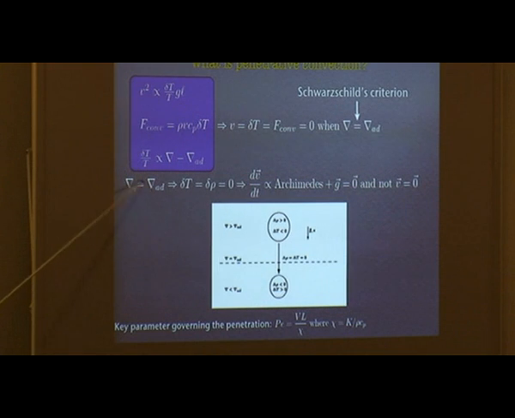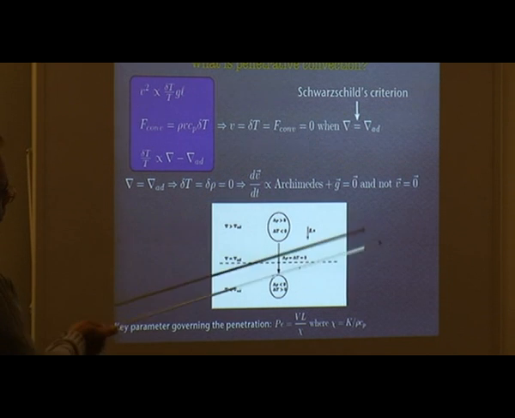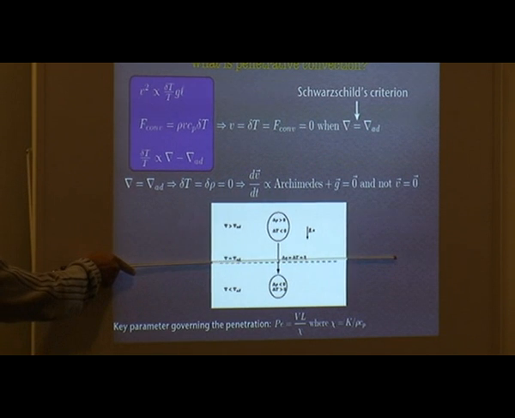And in the mixing length theory, the temperature contrast of the blob is related to the super-adiabatic gradient, which means the local temperature gradient minus the adiabatic one. And one can see that if delta T equals 0, it means that the convective flux is 0, and then the velocity is 0. And delta T is 0 when the temperature gradient becomes the adiabatic one. So that's the Schwarzschild criterion. It means that normally the blob should stop here in the mixing length theory.